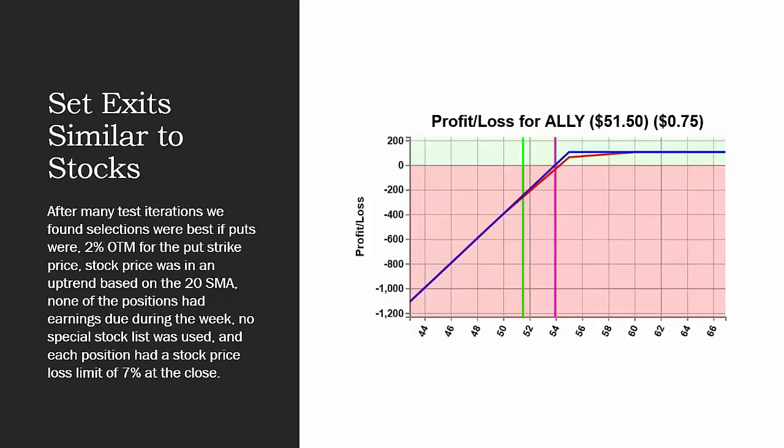When you're looking at a naked put position and you're considering rolling it down, you're selling naked puts in your portfolio, the first thing you have to consider is a trading plan. What I mean by that is setting exits similar to what you would use in a long stock position. Many of you are familiar with Investors Business Daily and the idea of the 7% stop. When buying for long-term holds for stock positions, they suggest closing if the stock falls 7% because you don't want to let it go to a 10, 15, or 20% loss.